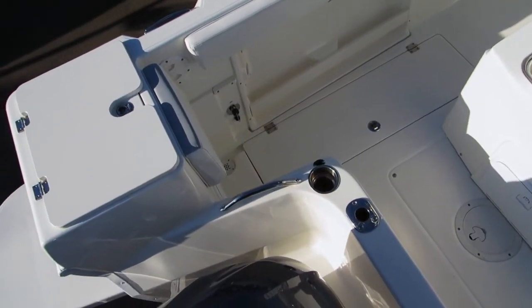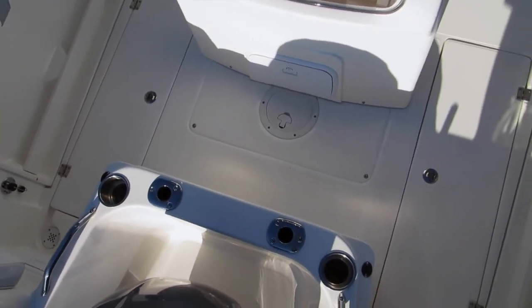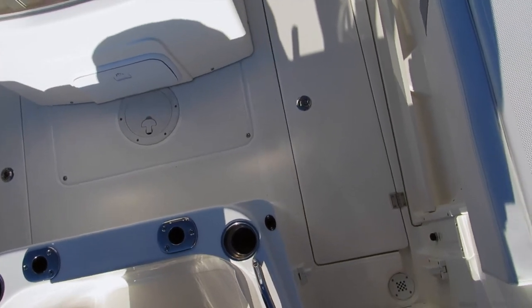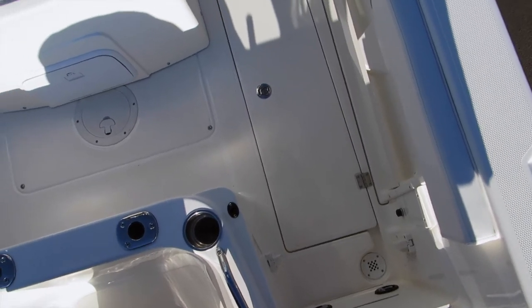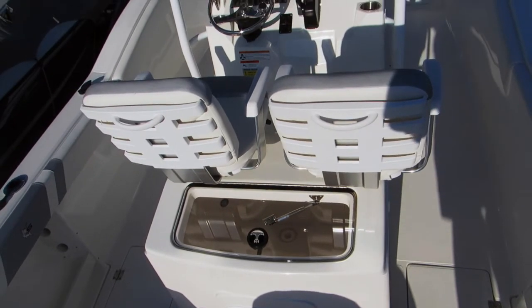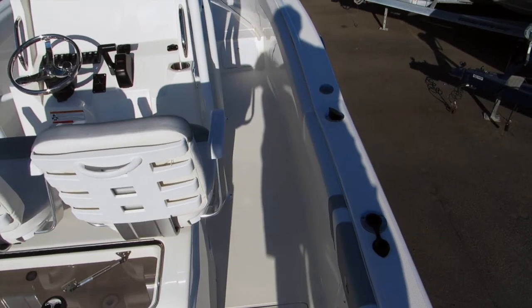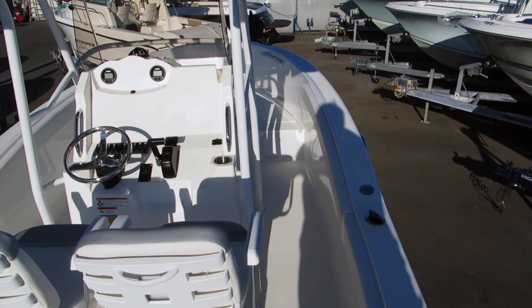Again, a ton of room in this boat. Even with the two bait tanks, you have a tremendous walkway here around the engine splash well. That is a full height splash well, so makes the boat very safe in a following sea. Flush mounted fish boxes. A ton of room in this boat. Nice wide walk around. They do offer cushions for the bow area if you want additional seating.